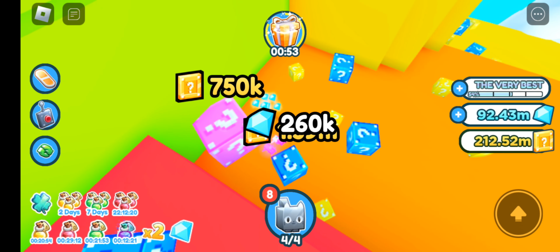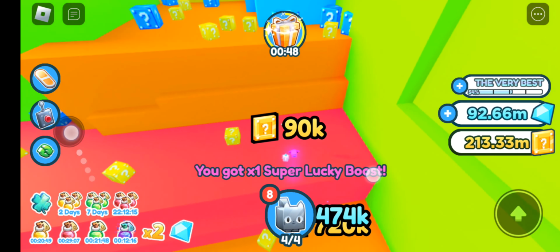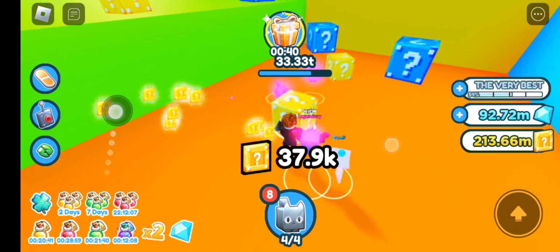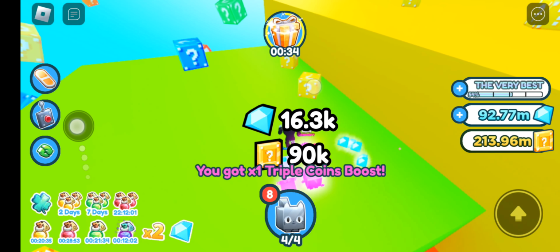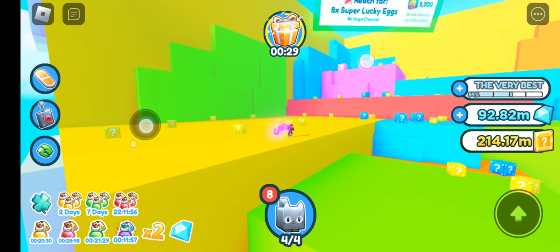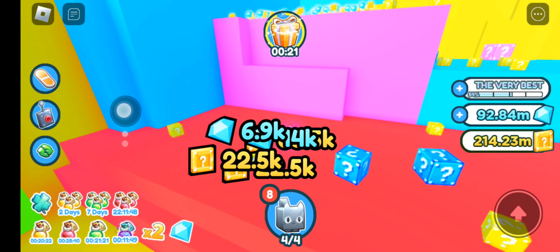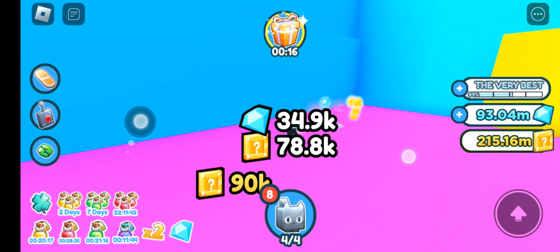Let's do this again. So let's go to the bowl again. Let's do the bowl again. So as you can see, I also got 10 million diamonds when I'm breaking these. So it's not too bad, as you can see. It's a really, really good method to get diamonds in this event with the lucky blocks.